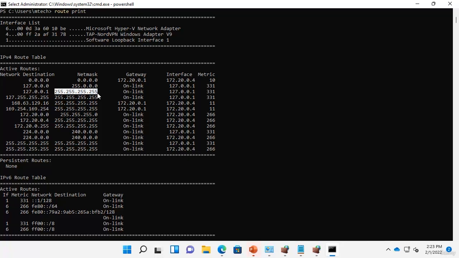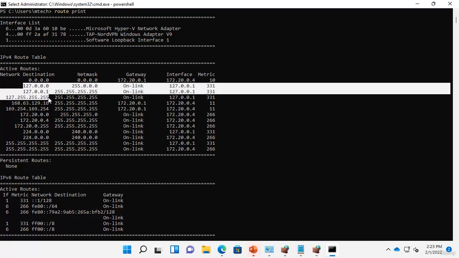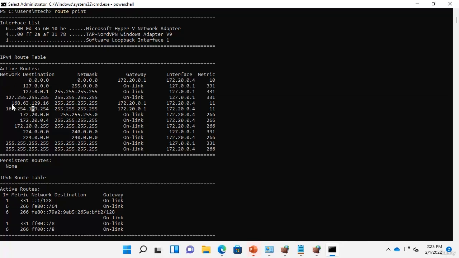On link also means it's directly connected. So what you'll actually see is that for each network, you're going to have three entries. The network itself, your IP address on the network, and then the network broadcast address. So here, same thing, 168. Well, I'm not really sure where that one's from.